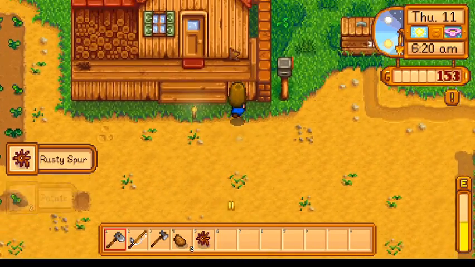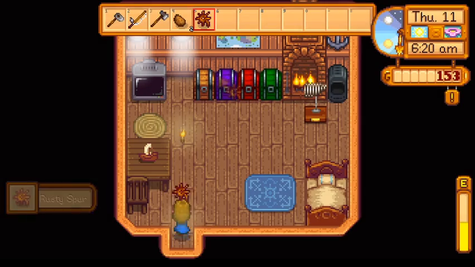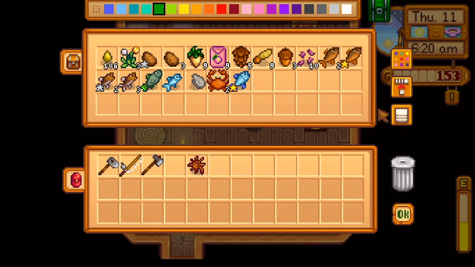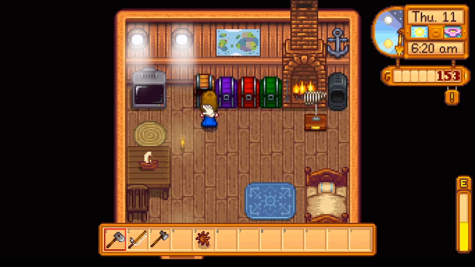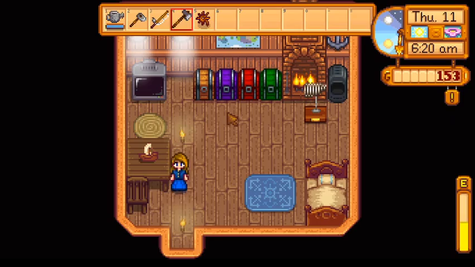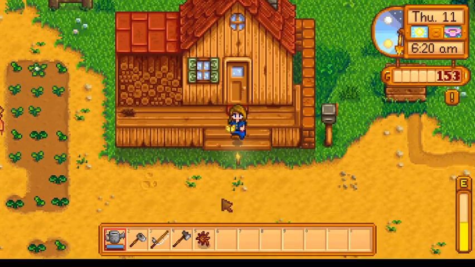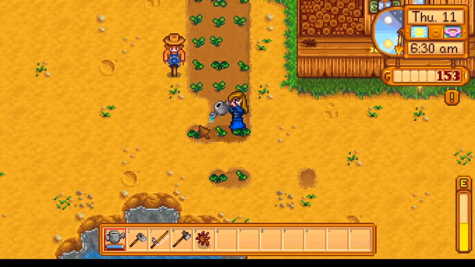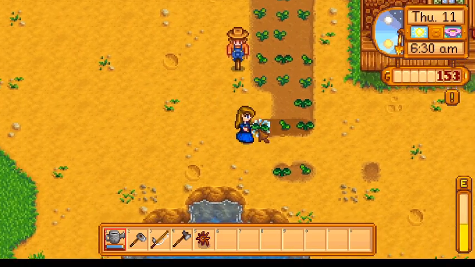Ooh, Rusty Spur. That's an artifact spot that I just dug up. They look like worms, but they're not worms. They are artifact spots. So basically that just means you're able to find things like this rusty spur that I just picked up, is what that essentially means.